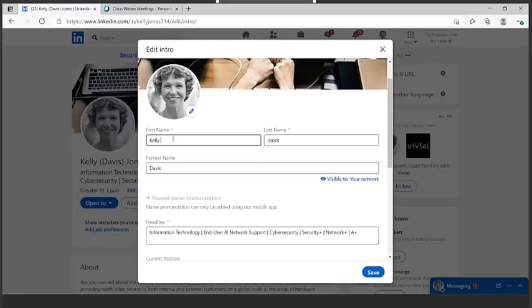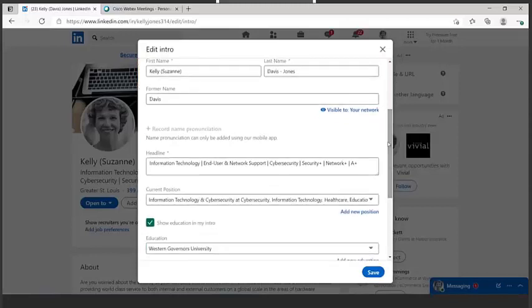So let's say that Kelly goes by Suzanne, which is her middle name. You can put Suzanne in quotation marks like we have here, or you can put Suzanne in parentheses so that people can find her as Kelly or Suzanne. We have Davis, which is her maiden name here. If she wanted to have both, she could do Davis hyphen Jones.